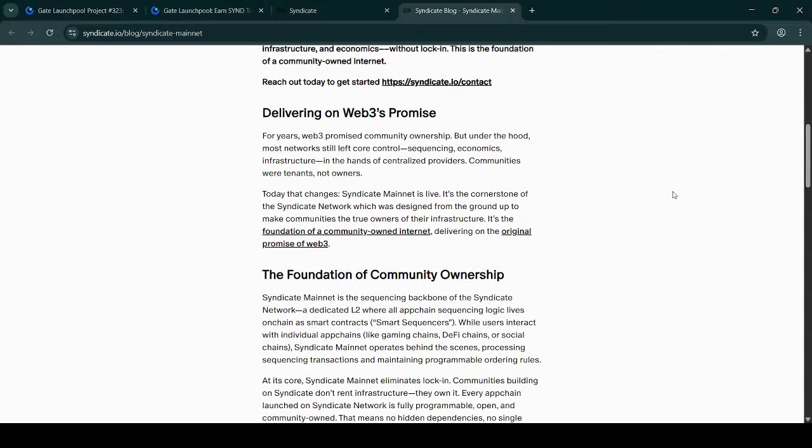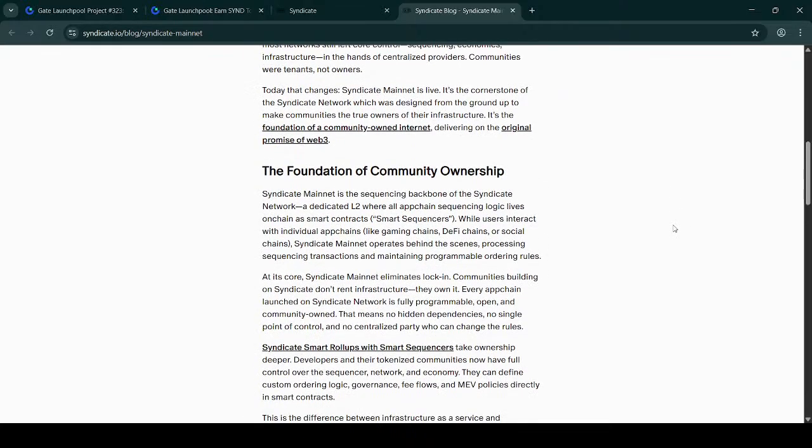So, delivering on the Web3 promise, guys. For years the Web3 promise was community ownership, but under the hood most networks still rely on centralized control of sequencing, economics and infrastructure, so communities are not the owners, guys. Today that changes.